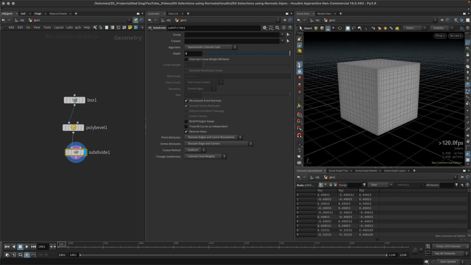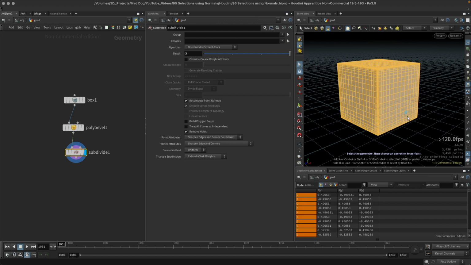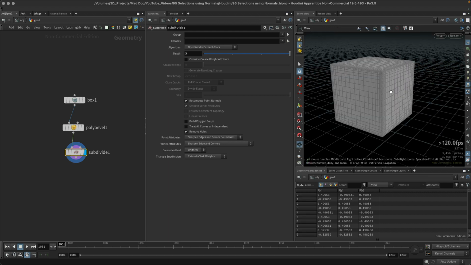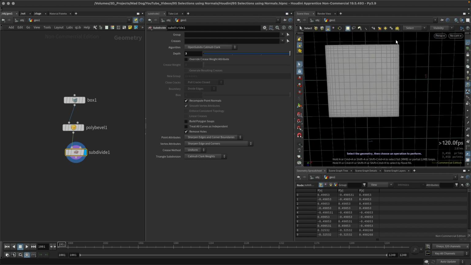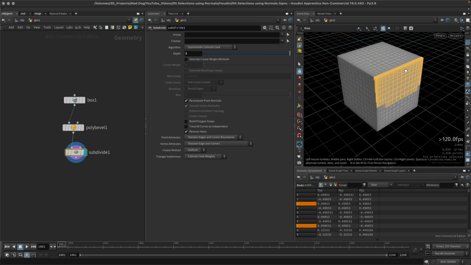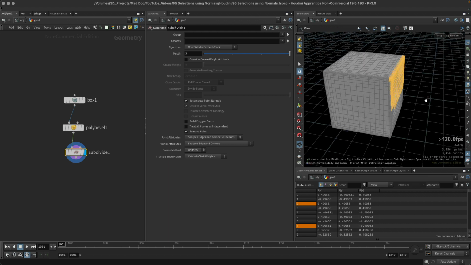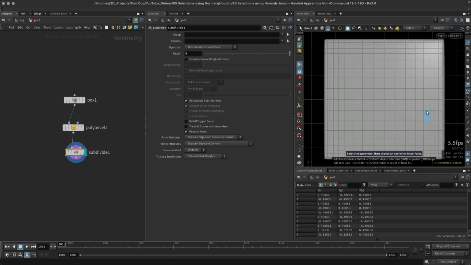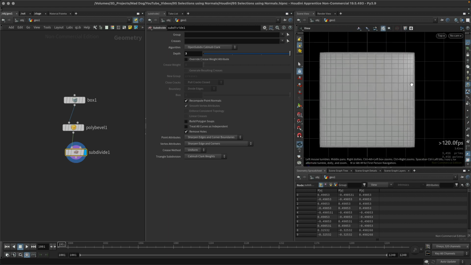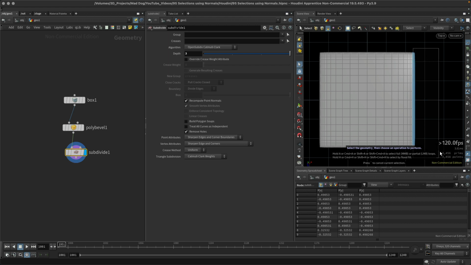Alright, nice. Now the question is, how do I select one side? So if I'm in my selection tool and I click on this, I actually select the whole thing. And it's pretty difficult to do. Let's say I want to just select them maybe this way, but I'm still getting bits around the edges. I can go into my top view. Let's try it that way. Okay, let's do that in top view. And now I'm going to try and select them.